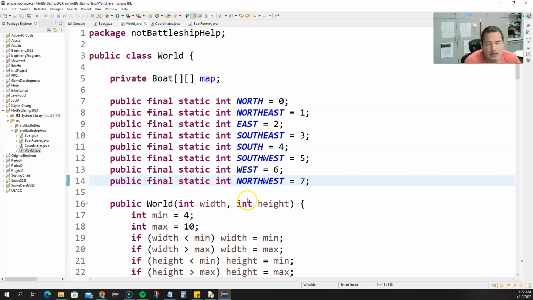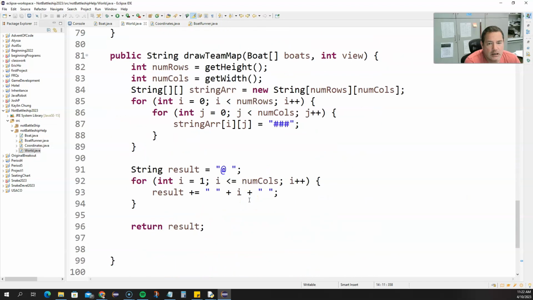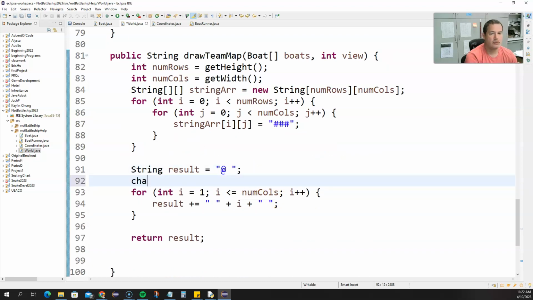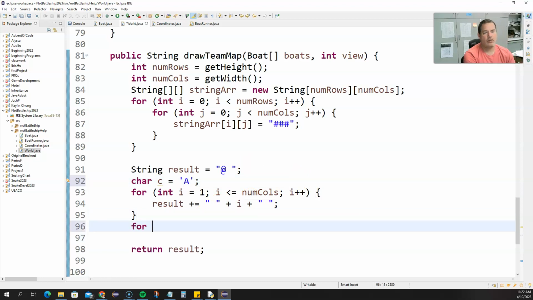So now let's attempt to build the rest of the rows. So I'm going to go ahead and start with a char, we'll call it, char c equals, how about 'A'? Make sure you put single quotation marks there. So now what I'm going to do is iterate through.